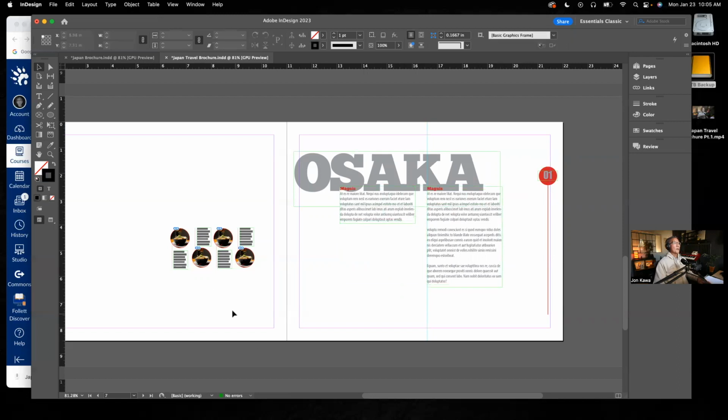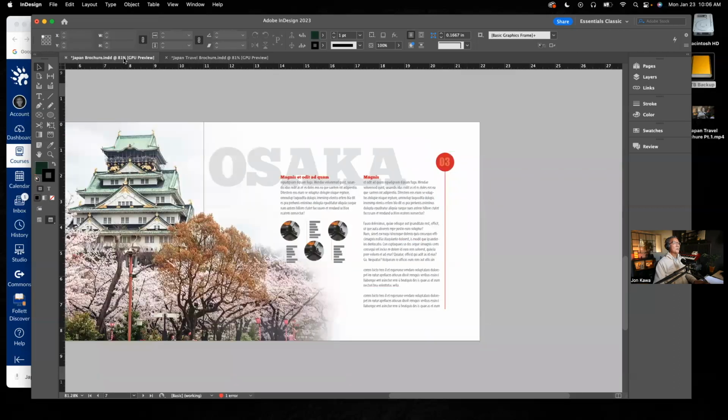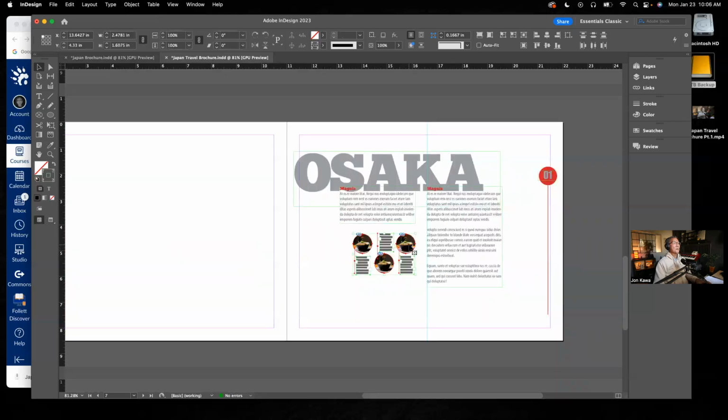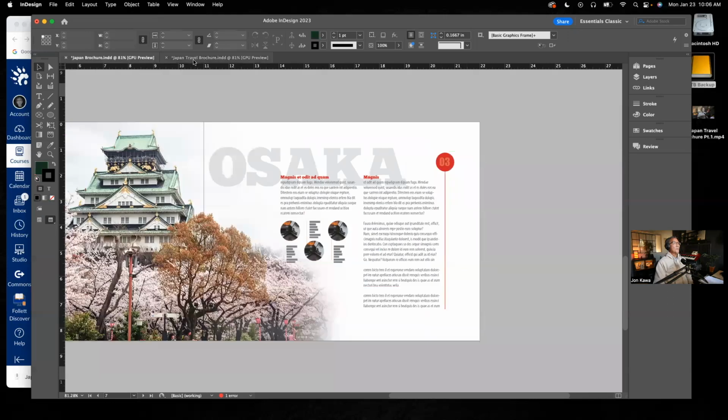Okay. And then I'm going to take just 3 of these. So I'll get rid of this one and this one. And I'll grab these 3 and I'll put these over here like that. Take a look at this. All right. Something like that. Grab all of these and put them up a little bit. Okay. So that looks okay.